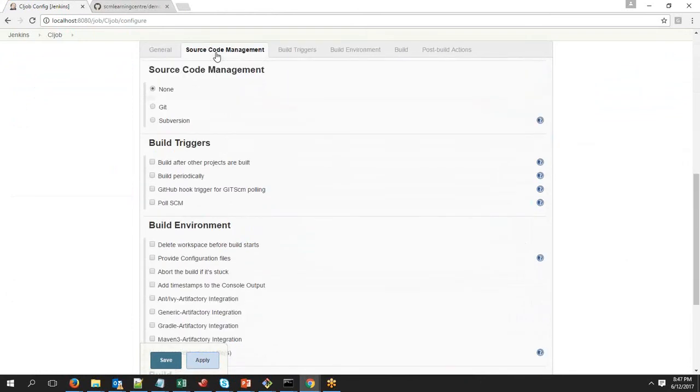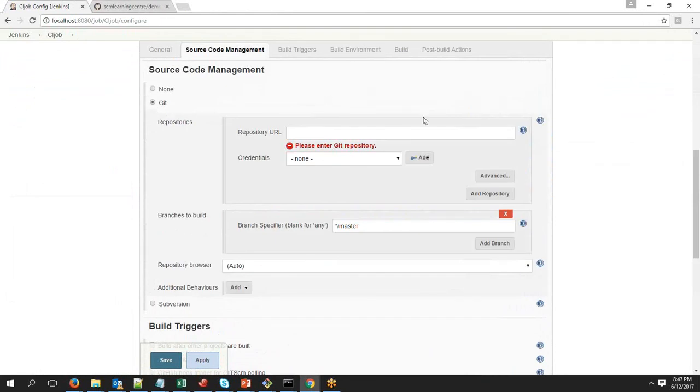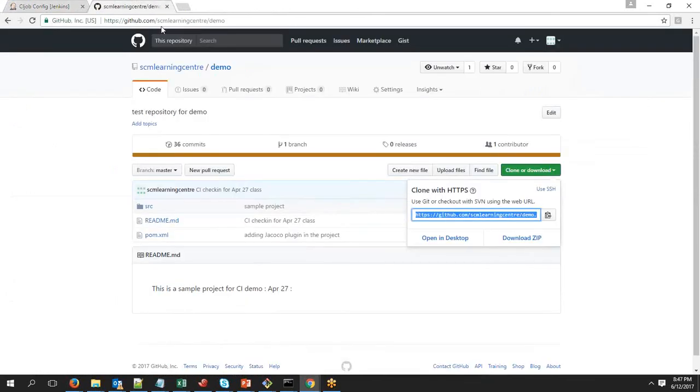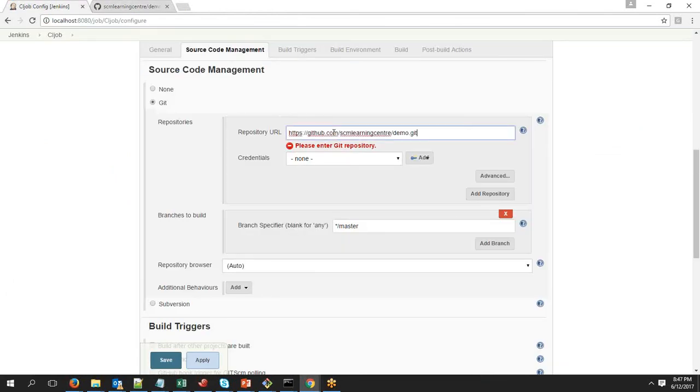In this, you have to choose the tool to which you want Jenkins to connect, and based on that, give the value. So in our case, it is Git. If you choose this, it is going to give you this option. And in that, the first option is to give the URL of your repository. That is this. So we have to give this repository's location where Jenkins will automatically connect and see whether there is a new commit happening. That way you will give the URL of the repository that it wants to connect to.